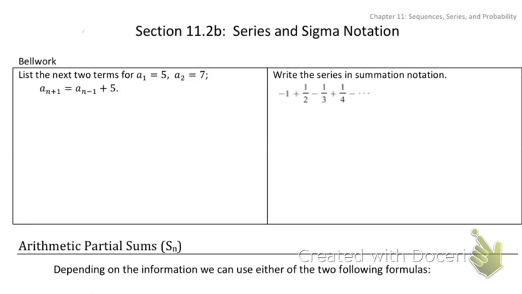The first one's deceivingly hard because it looks just like what we've been doing, but it's written a little bit differently. It says, I know my first term is 5, I know a sub 2 is 7, but then it says a sub n plus 1 equals a sub n minus 1. So in just English, if this is the term I want, what is this one? John? It is 2 terms before. Because if I have a sub n plus 1, one term before would be a sub n. So 2 terms before would be a sub n minus 1.